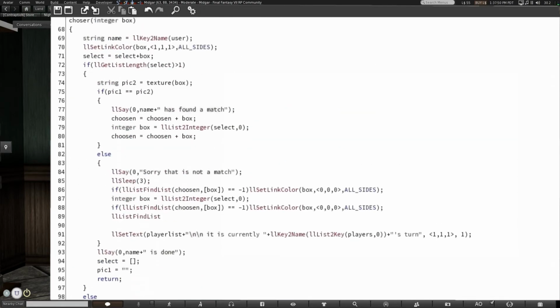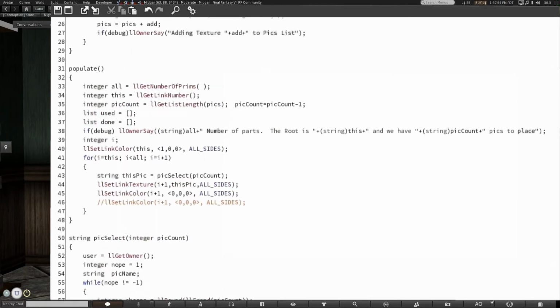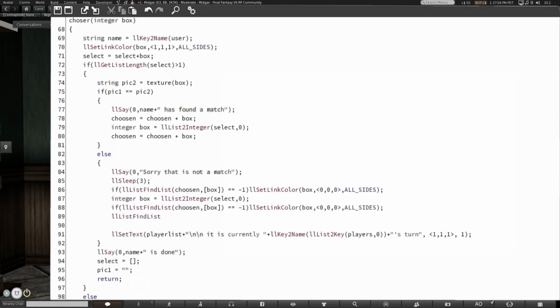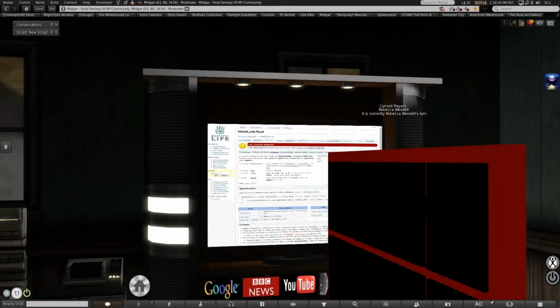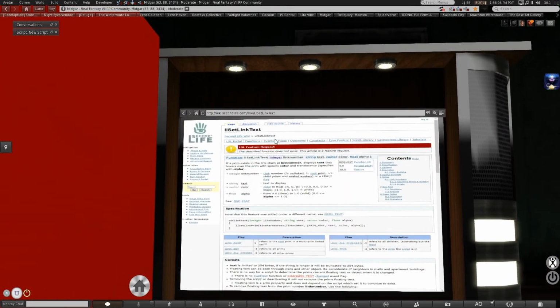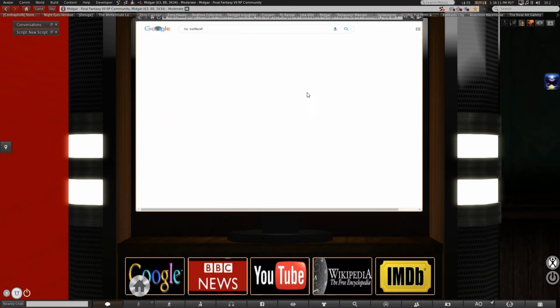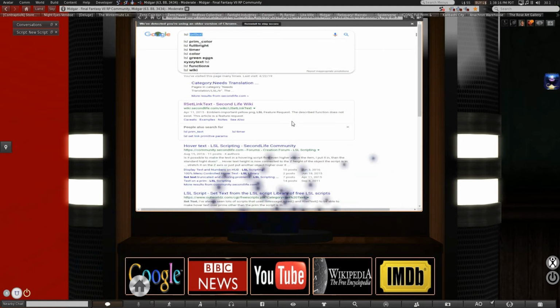Now we come back up here to current. Here we go, chooser. List, find list. Here's one that I actually have to look back up to remember whether it is the object you're looking for or the thing you're looking in that's first.